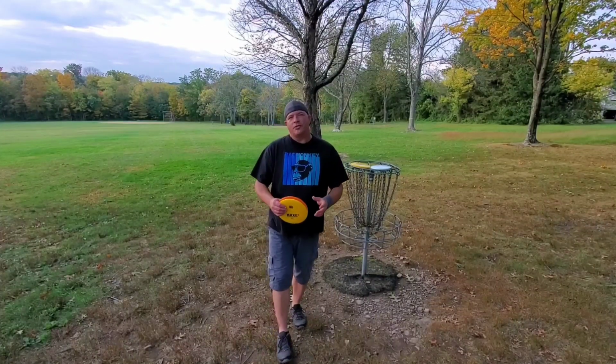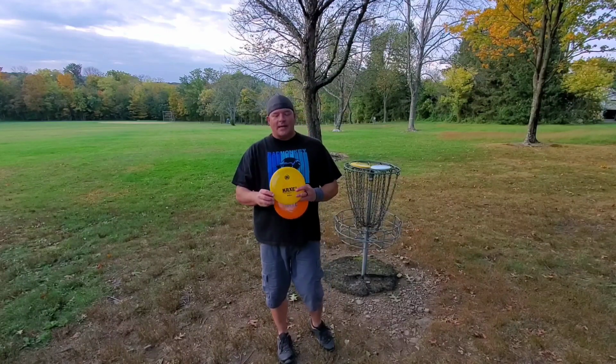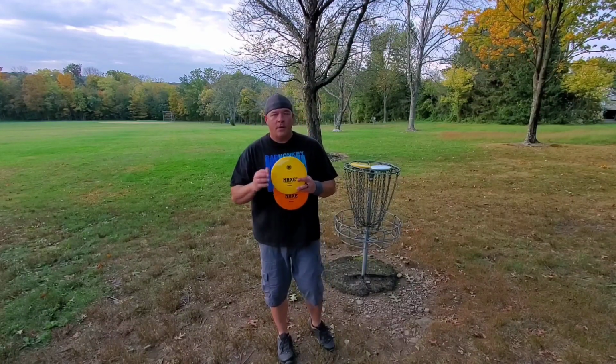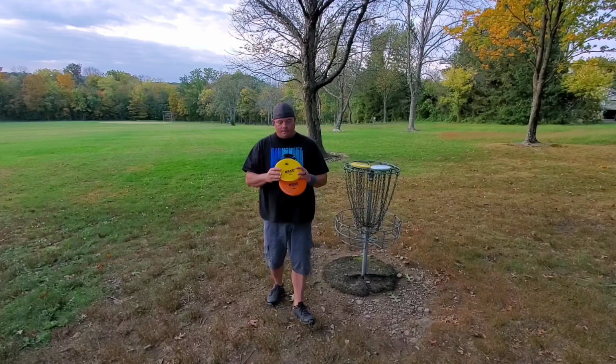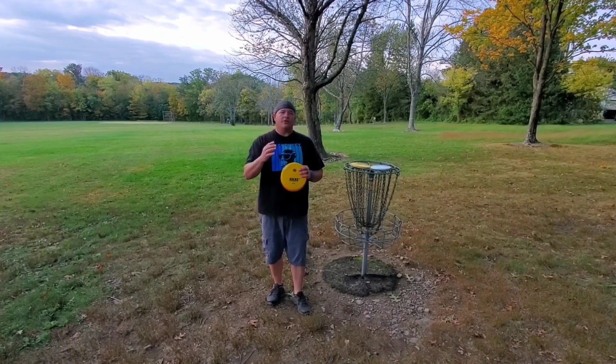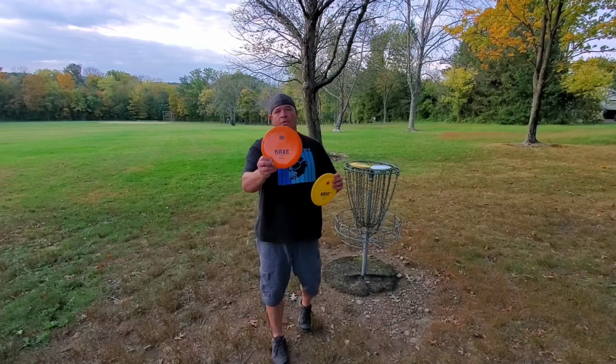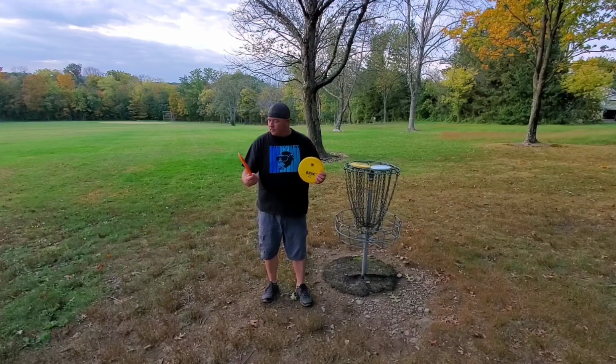A few months ago, I did a disc review on this disc here, the Kastaplast Kaxe Z. Great disc, I bag it. Not this particular one, this is brand new. They also have just a plain old Kaxe. What's the difference between these two?